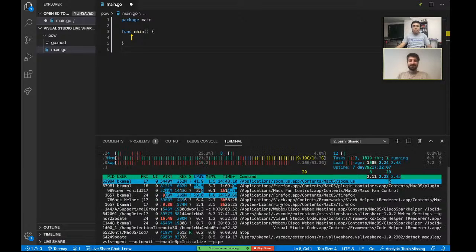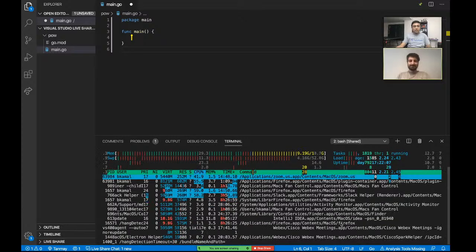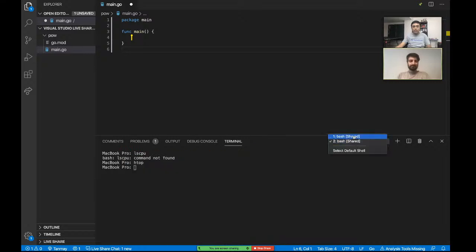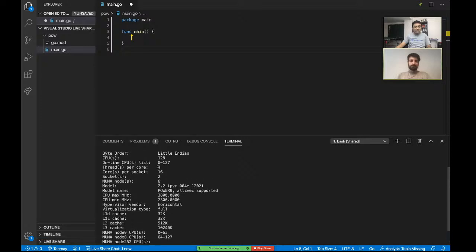It's not frozen anymore. But as you can see, we have a little bit of information about Omer's Mac over here, which is good. And then from there, we've also got another server that we're running on, a power server. This power server over here has 128 threads. These 128 threads are going to really help us out with concurrency, and we'll see if we can get that to be faster. Now, whether or not the power server is faster, that's something we would need to take a look at. Of course, it's not faster for every use case, but it can be for some, and we'll see. You can actually take a look at lscpu for power because we're running Linux, and we've got 4 threads per core. But anyway, back to Omer.